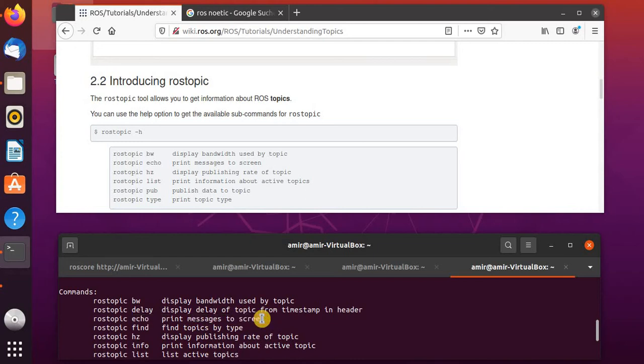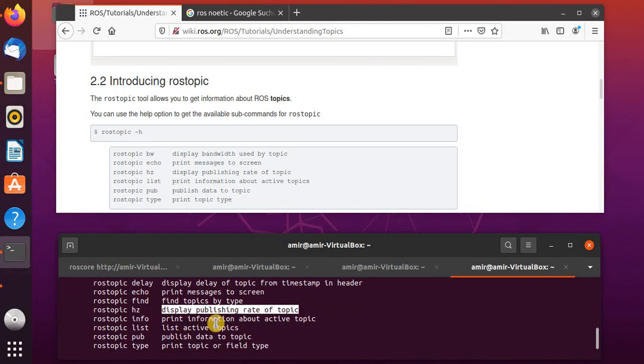So from your topic, if you want to see what kinds of messages are being published, you have to type this command. Then ROS topic hz displays the publishing rate of the topic, the frequency. Similarly, we have ROS topic info, which prints information about an active topic.